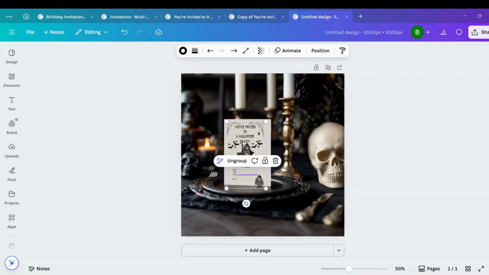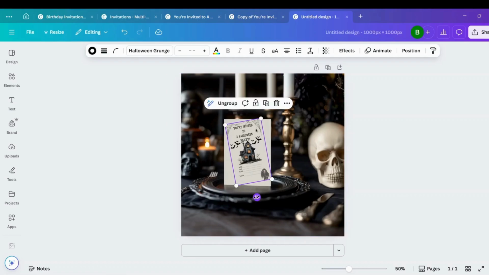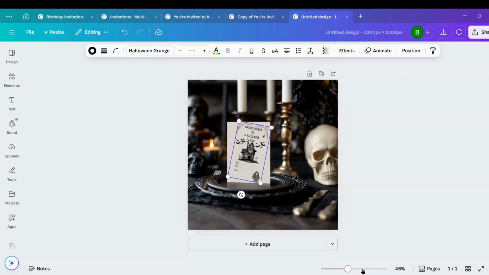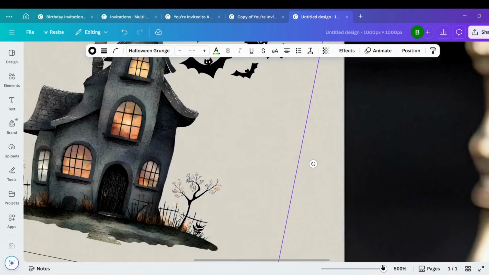And sometimes it gives you a hard time. This is the first time I'm using this template, so let me just try to position this a little bit better. Oops. I don't know what is going on with my computer today. It's been acting up. We're going to try to get this right. See, it's moving and I'm not even doing anything. Whoa.